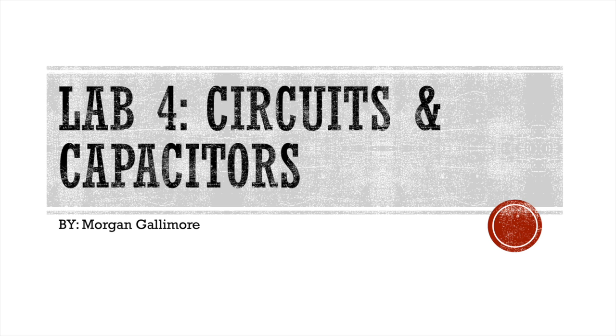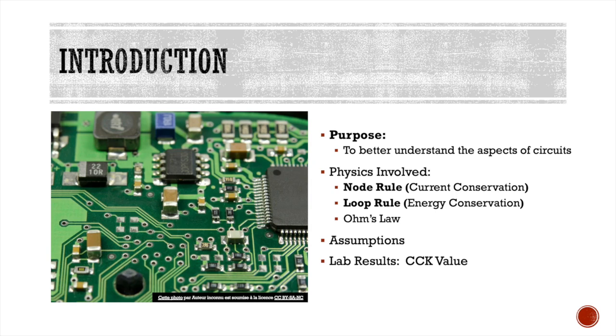The purpose of this lab is to better understand the aspects of circuits involved: the node rule, the loop rule, and Ohm's law. General assumptions we took into account are ignoring resistance for all aspects of the circuit. And at the end, our lab result is looking at the RC value.